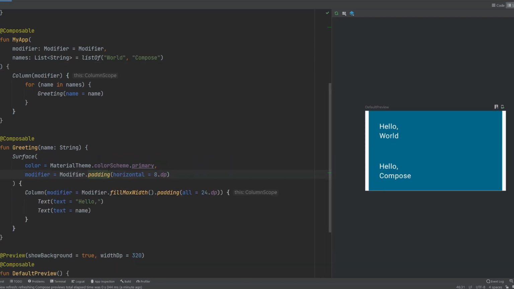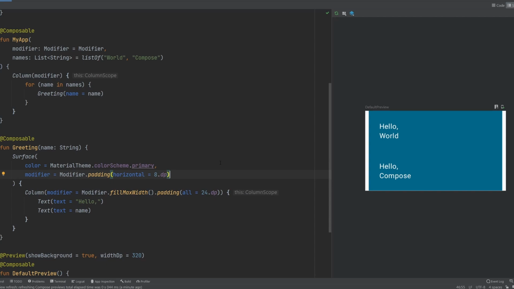All right, so I just reorganized some code here because we were going on to the next line. Set the horizontal padding to 8 dp. That looks perfect. If we set the vertical one, we get the 16 in there. So I do apologize for bouncing back and forth here, but like I said, I am learning Compose with you guys here.